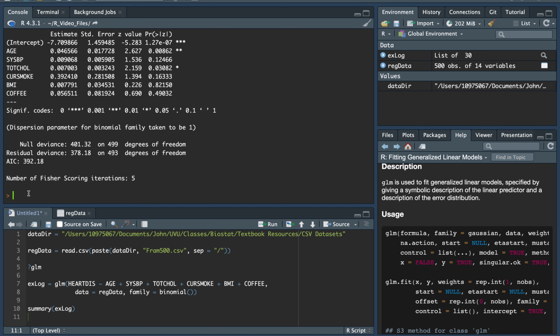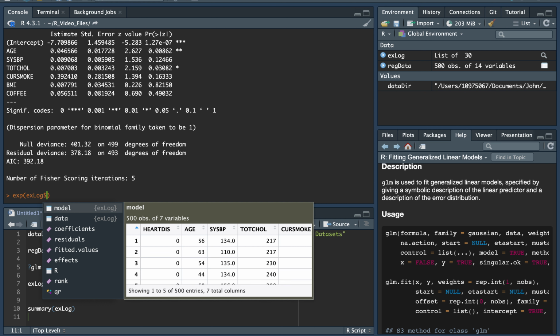For example, to get off of the log scale, I'm going to do exp for exponential, and you can type these numbers in directly to exponentiate them that way, or, if you want to pull the values out exactly, you can use the name of the fitted object.